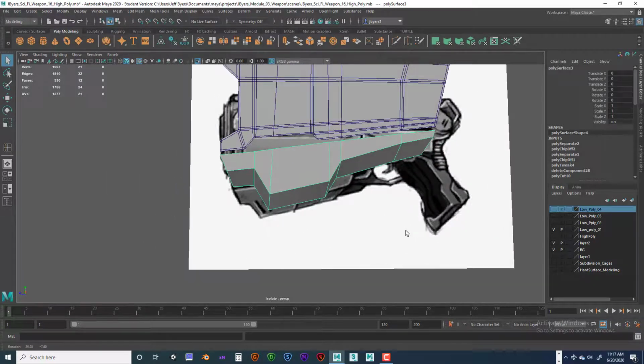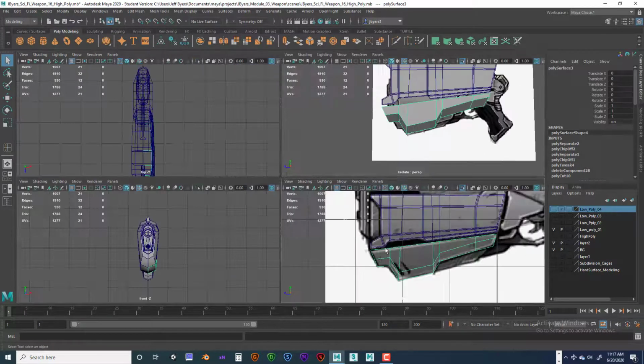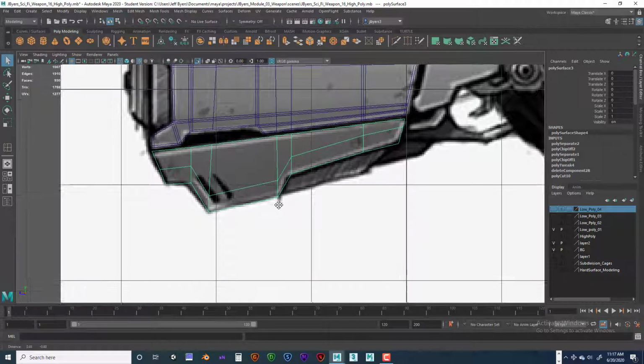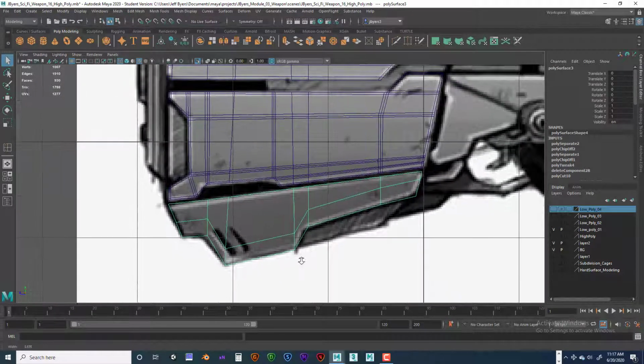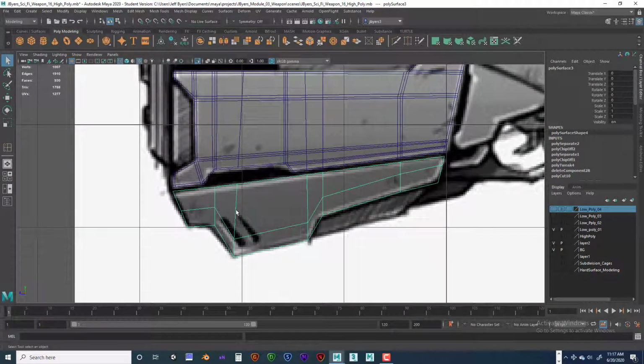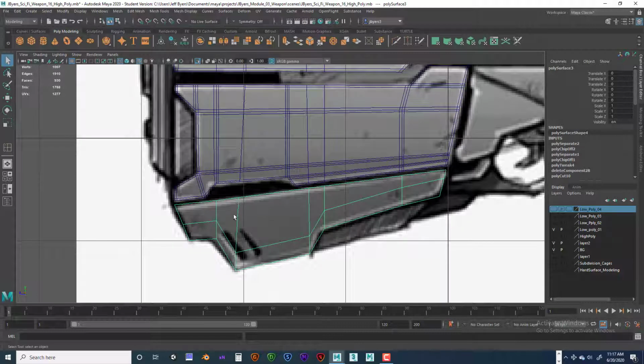Okay, now we're going to go into the front view, or the side view, excuse me, and we're going to move these vertices around. Basically I'm just going to take this edge out, which will give us an issue with this piece right here. We've got these vents kind of going a little bit low.